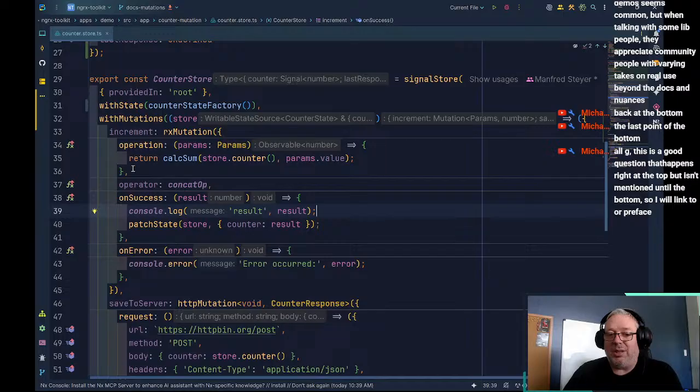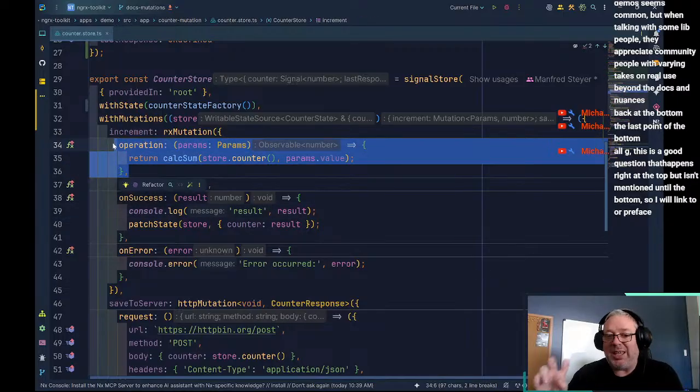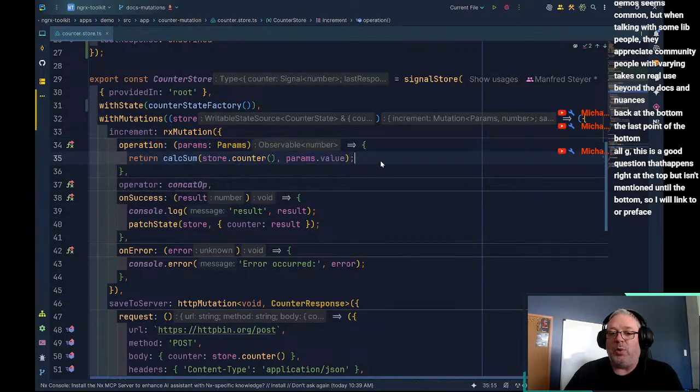But this mutation should be thought more along the lines of like Angular query, Apollo client, things like that, where the mutation is something that's going to affect something outside of our state. It's a side effect. And then we can react to that side effect.